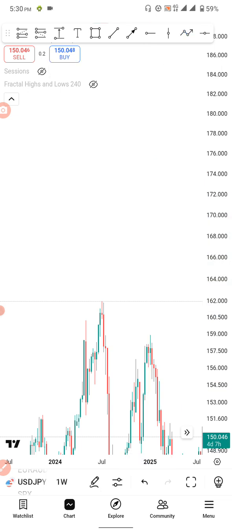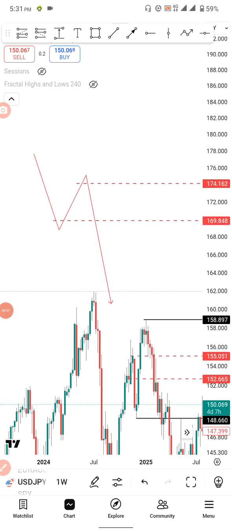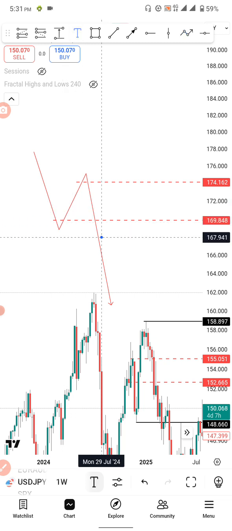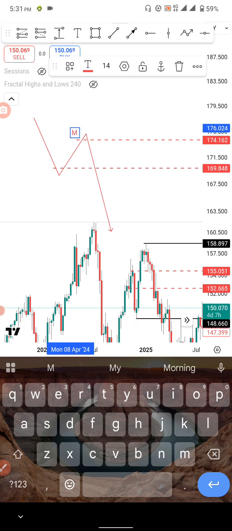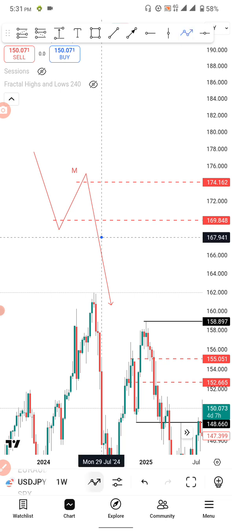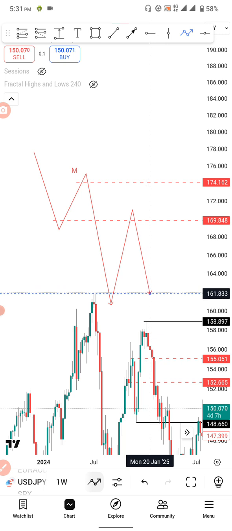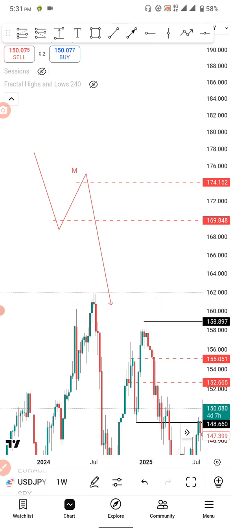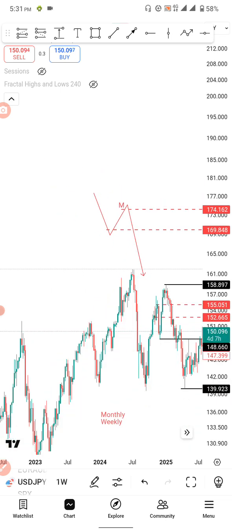Sorry, the internet was teasing around. So now if this is monthly, the time frame that has given us the break of structure or the direction, then the time frame that is supposed to give us the retracements and the continuations is supposed to be the next time frame below monthly, and that is weekly, as you see down below there.